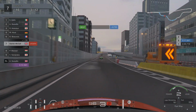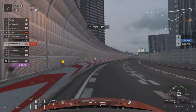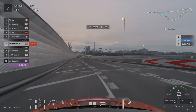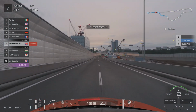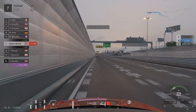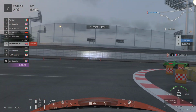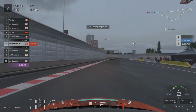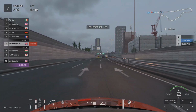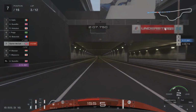Oh, messed up that corner again. Messed up that corner. Okay. I wouldn't say it was completely bad. Oh, I hate. I actually wanted a car at the end that was perfect without a scratch, but this car's so good. Right, 12 seconds with a couple of little mistakes. The kind of perfect clean race, or total clean race, is out the window.